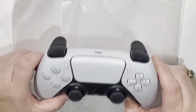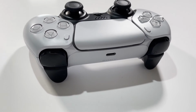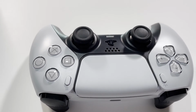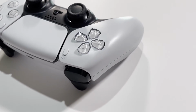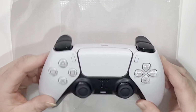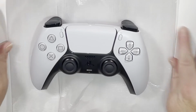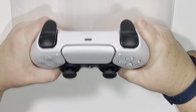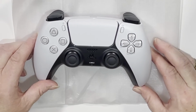So thank you, PlayStation. It does look sleek, and it looks kind of futuristic actually, and it's very smooth on top. And it doesn't have that bulky feel that I thought it would have. I'm really surprised. This is the DualShock, and I'm actually impressed with it. I'm impressed with the controller. Okay, it feels like it's durable. I feel like I could drop this and nothing's going to happen. I'm not going to try that. But it is pretty cool.